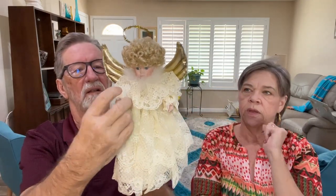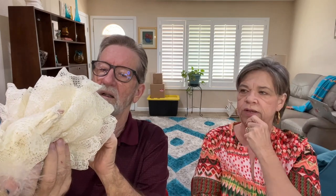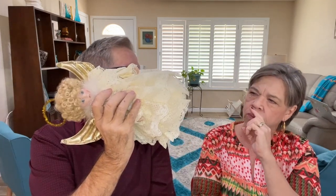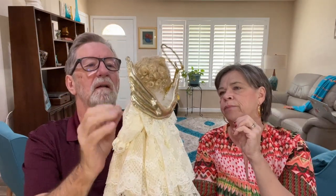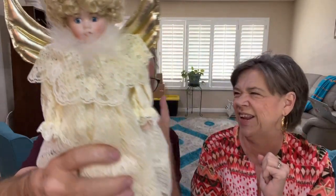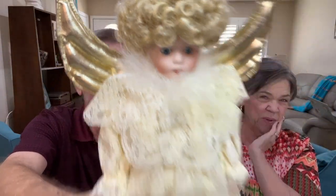And tree topper. So, you know, I picked that up. We've still got a few weeks. Well, we got 4 weeks till Christmas, so plenty of time to get some stuff mailed out. So I did go ahead and pick up a few. Look at that. The bulb that goes in the middle could go all the way up in there and it would light up her face. She'd have red lasers shooting out of her eyes. Maybe put a blue or white bulb in there.